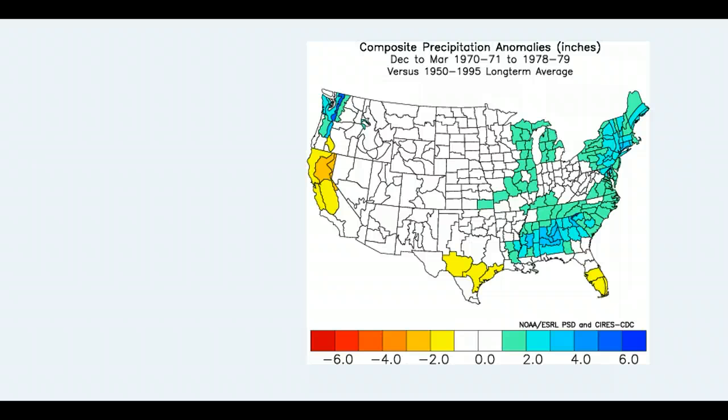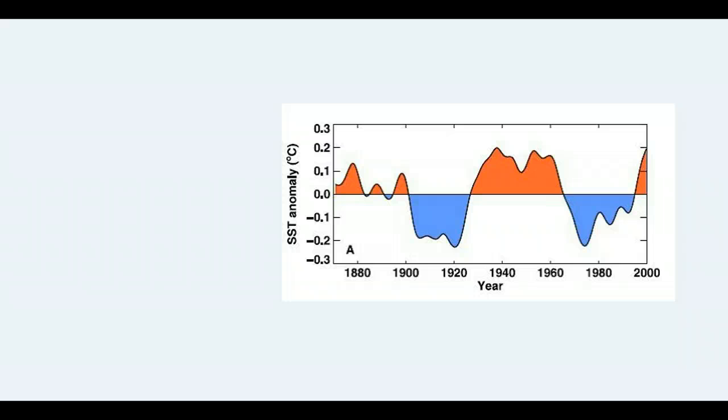So obviously there's something more going on than just the PDO, because we have some polar opposite results from the same conditions. So let's take a look at the AMO during those years. In general, from the 50 through 68 time period, maybe a little bit before it started going down, we generally had a warm AMO. So the 50 to 58 and 60 to 68 periods had a cold PDO and a warm AMO, but there was a lot of difference in those as well. So what might have been different there too? And then we go to the 70 to 78 time frame, and we have a cold AMO. So there we have a cold AMO and a cold PDO during those times from 70 to 78.